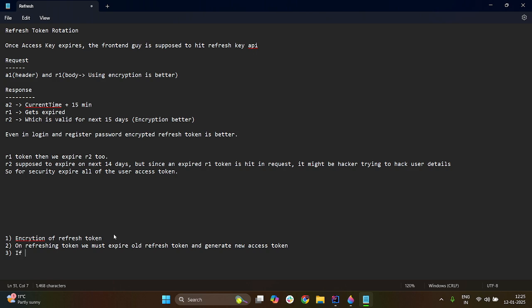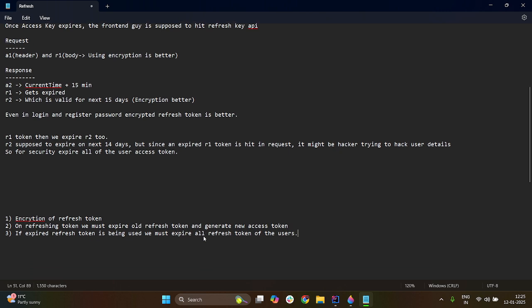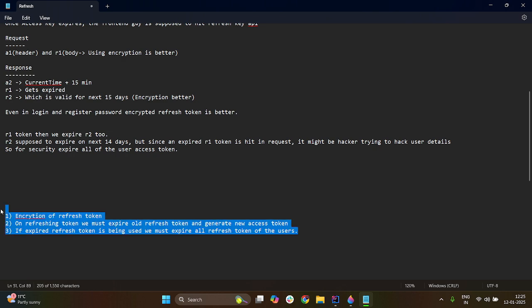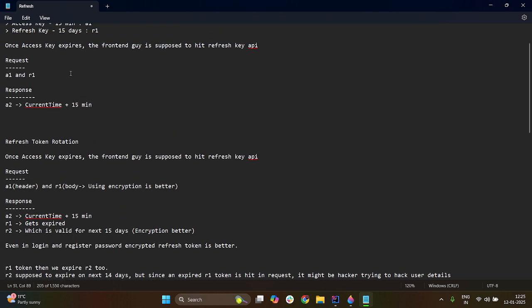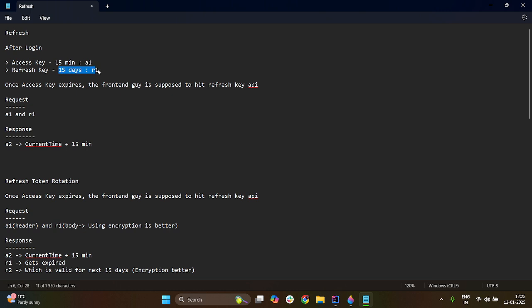Third, if an expired refresh token is being used, we must expire all refresh tokens of the user. These are the three things we need to use with refresh tokens, because the expiry date of a refresh token is too long, and this refresh token is too powerful because it can generate access tokens, and access tokens are used for authorization.